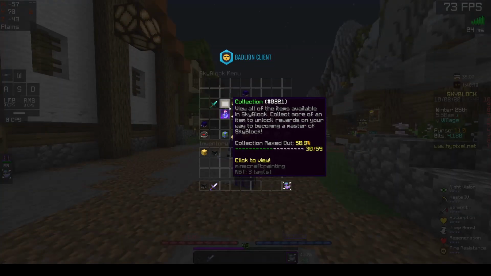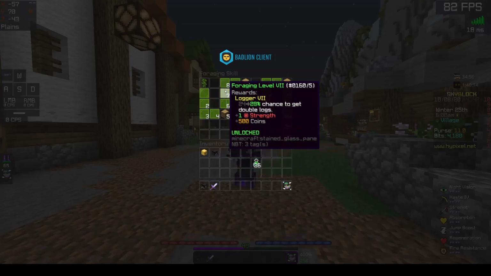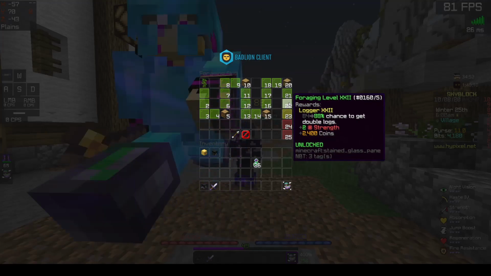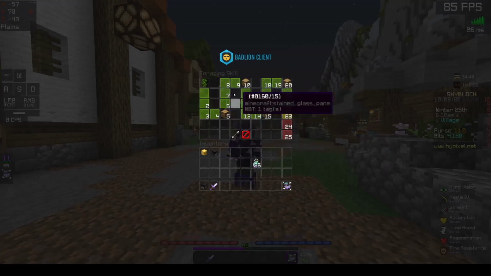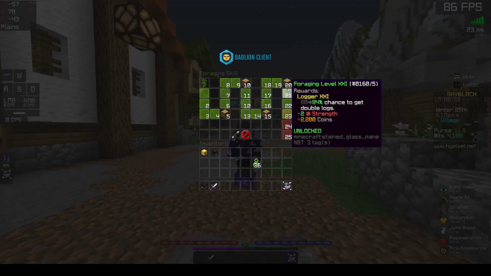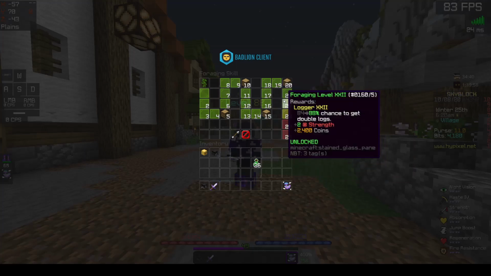Then there's your foraging level, which is a little bit less important, but definitely still need to keep this up and going. I do not have a super high foraging level, but as you can see, it gives you strength for every level that you have, and then it'll scale the more levels you have. So you can see that after foraging level 20, I started getting +2 strength instead of +1.